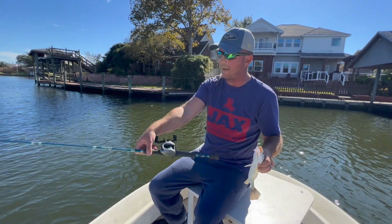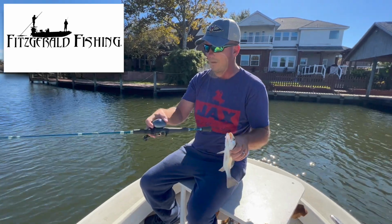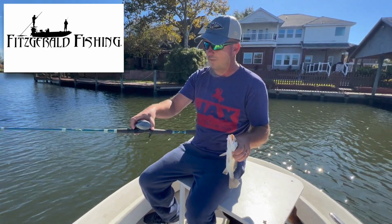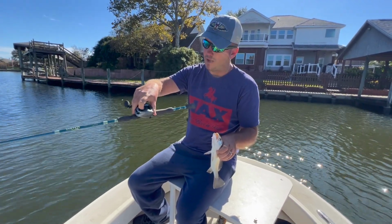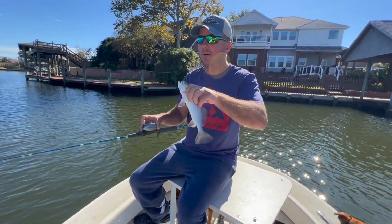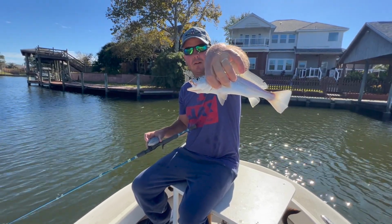This is our matrix rod that we designed with Fitzgerald Fishing, with a Fitzgerald reel. This is an 8-to-1 gear ratio. What I do is I put about 30 feet of lead core line on the reel. That way it'll get that lure down to the bottom and get on the white trout and speckled trout like this one right here.